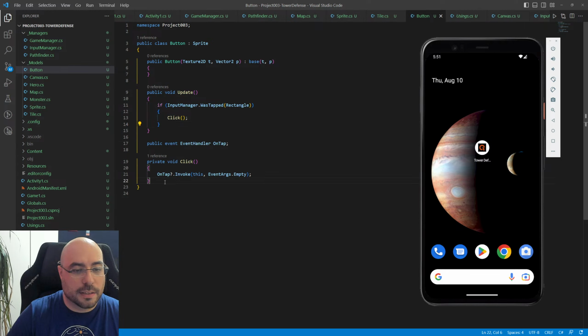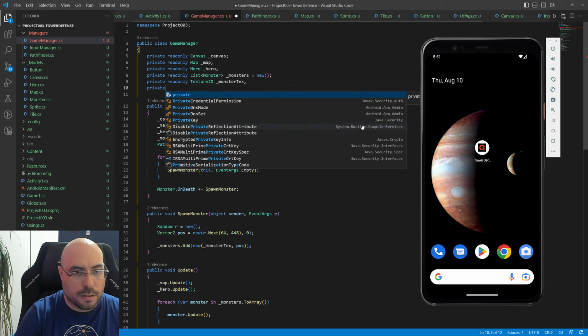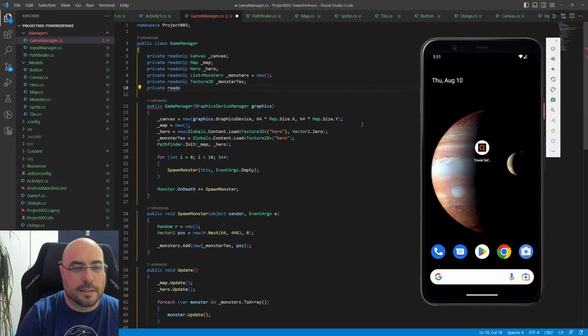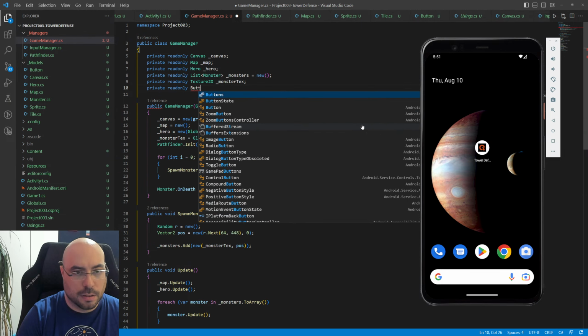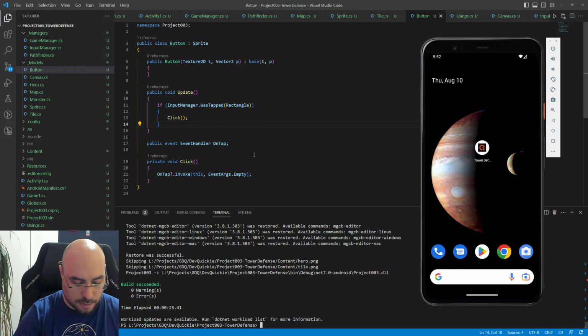And what click does, it only invokes this event. So whatever we say the button should do, it's gonna do. Okay, okay. Looks fine. Let's create a testing button. It's not liking it so far. I don't know, might not be built.